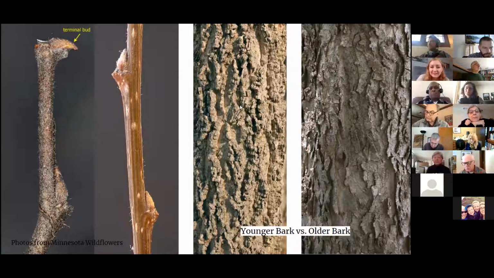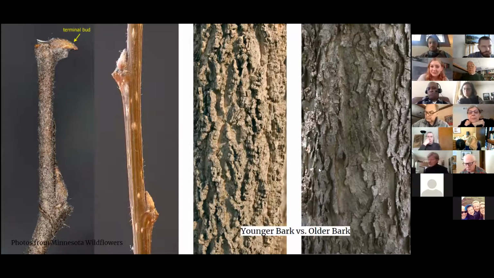And then I like that people use different words to describe the hackberry bark because it is different depending on the age of the tree. So I believe the one that we had marked was an older hackberry, a more mature hackberry. And so its bark was going to be a lot more curly, a lot more flaky almost.